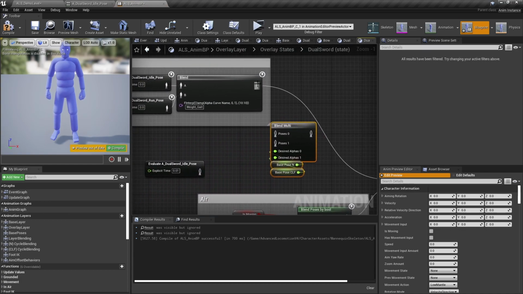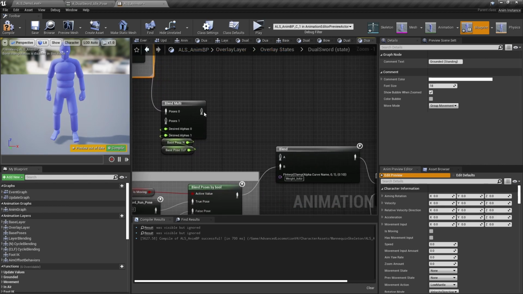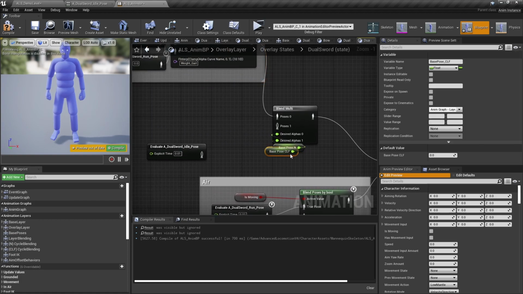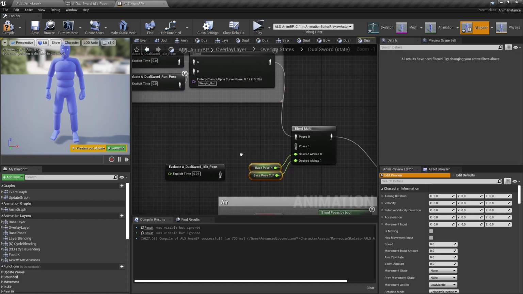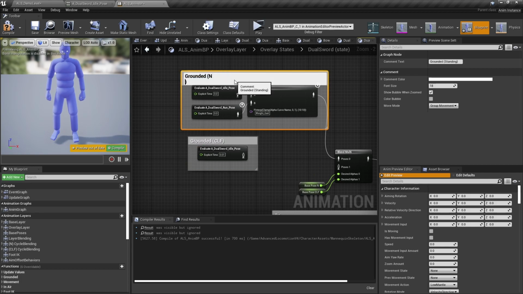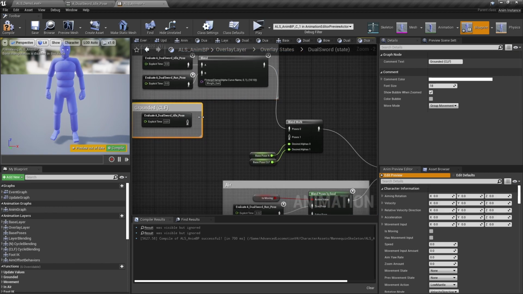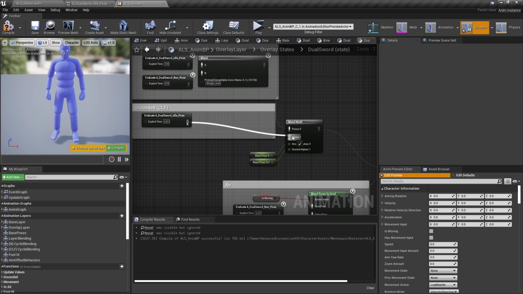So when it's standing, you want to use this, and I'll change this to grounded standing. Select it here. And this will be grounded CLF. And change this from standing to N so that we maintain consistency with how ALS describes this stance.